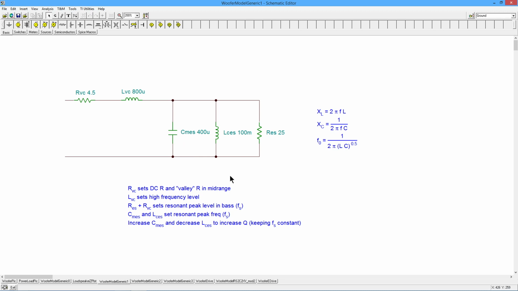For example, if I want it to be tighter, if I want this sharper kind of curve, I might take my C value and multiply it by 1.2. Then I would take the L value and divide it by 1.2. By doing that, you have a factor of 1.2 divided by 1.2, which is unity. In other words, you'll wind up keeping the critical frequency constant. All right, so manipulate one of these to get the critical frequency you need. Then you proportionately change the pair to get the Q that you need.